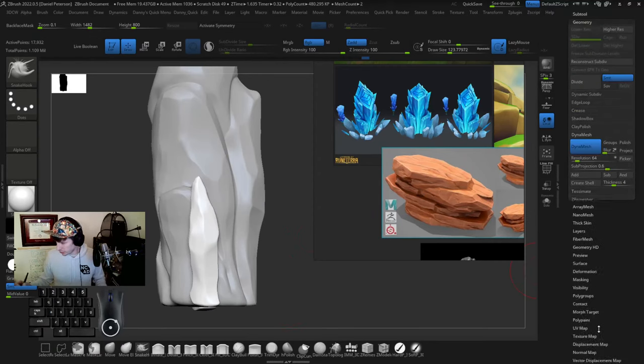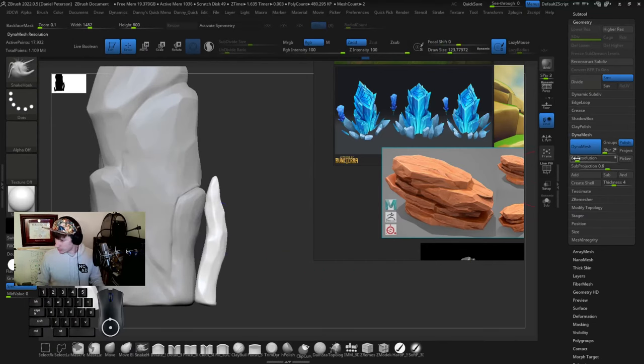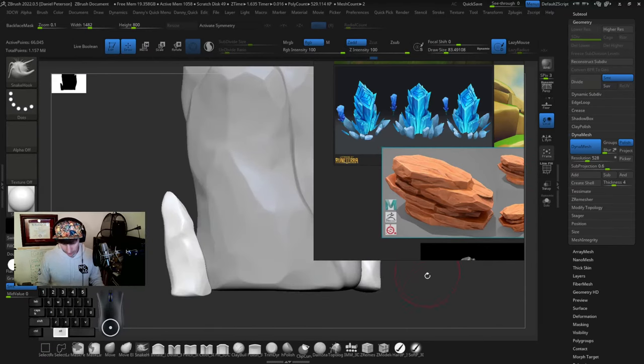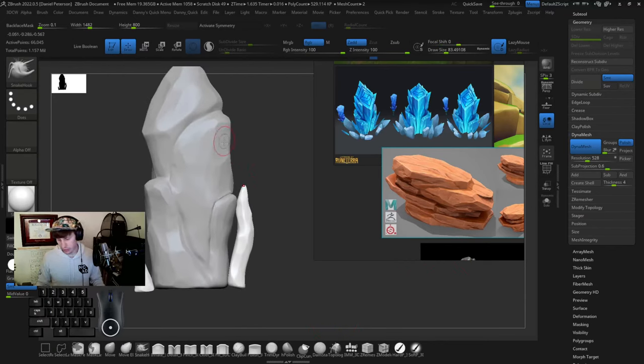All right, yeah, so going back to geometry, and I'm going to do one more polish. Again with this. I think I need to have this at a higher resolution for sure. There we go. Kind of tighten it up a little bit. We'll do it one more time. It's starting to look pretty good. All right, so I have my three variations of stone here, of rock.